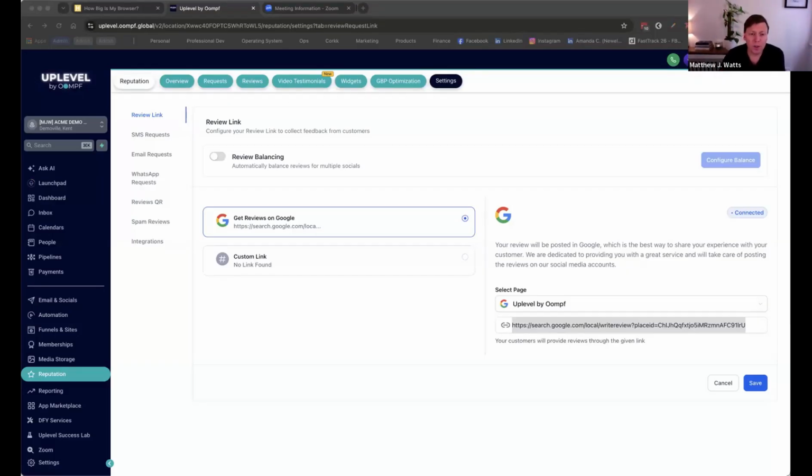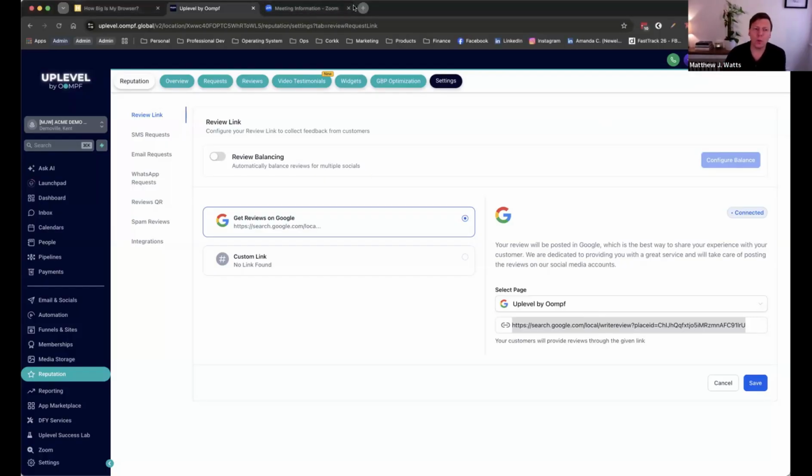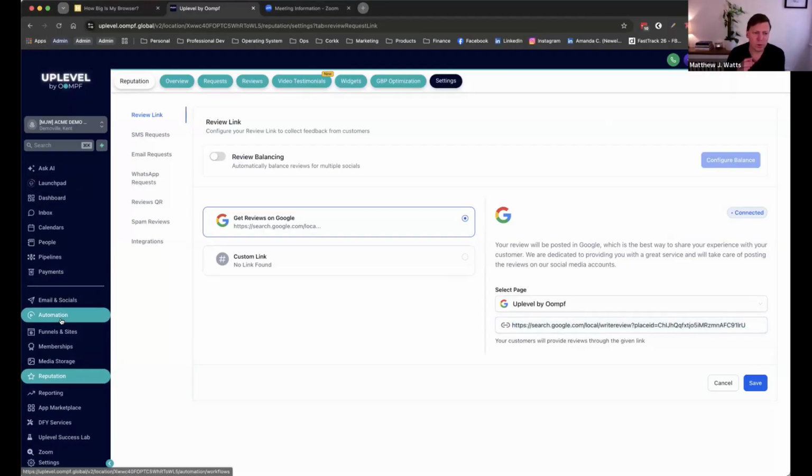Because, I mean, you can do it manually forever and ever and ever. It isn't a complicated process. It doesn't take a great deal of time to craft an email, to grab a link. But it does rely on you remembering. So if we can automate that process, then that's going to be better. Okay. So let me show you what that would look like. So we're going to go back to our left-hand menu. We're going to go to automations.